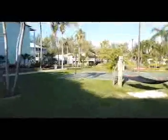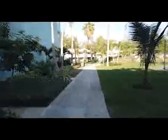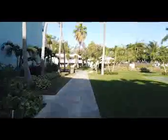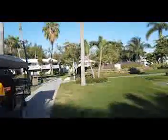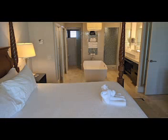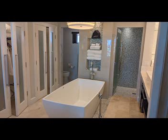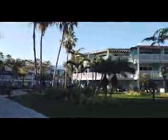All right, so I'm gonna do just a little bit of a roundabout here and see how we roll with a little resort tour. And like I said, this is the Caribbean village, and you can see it's early, so the sun's kind of not quite up yet. And I had a resort tour, some rooms over here in some of these buildings, and they are beautiful. They've just redone a lot of them, and they're very up to date and modern, and I was just blown away by the decor. It's very pretty. There's some rooms back there. Can't see it because the light is not very good right now.